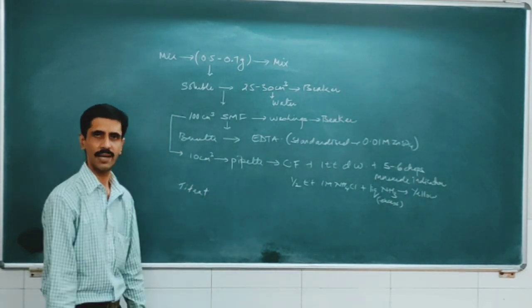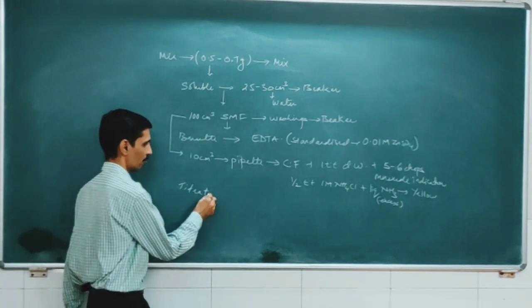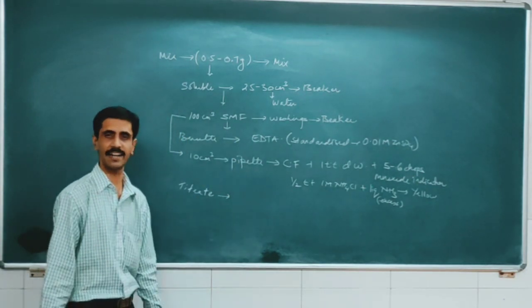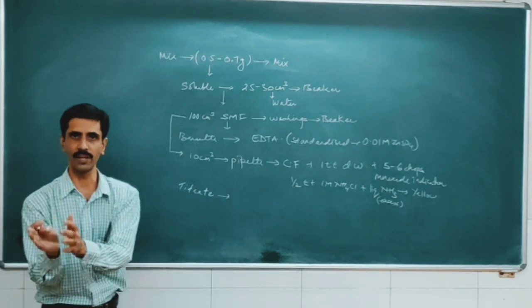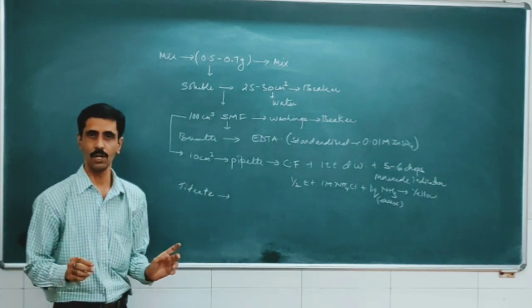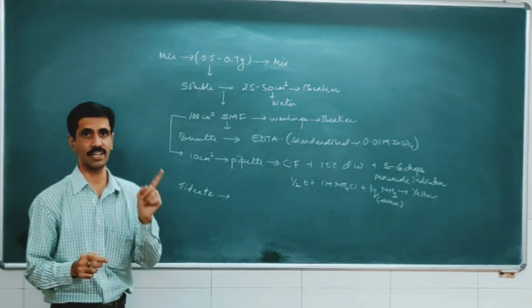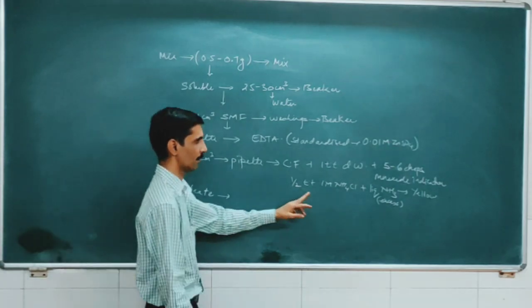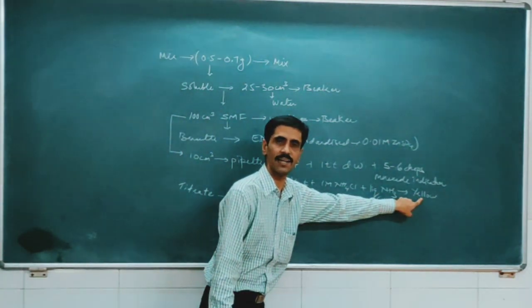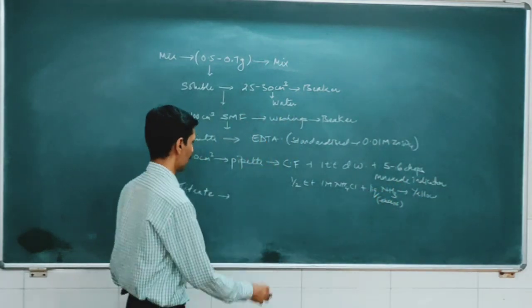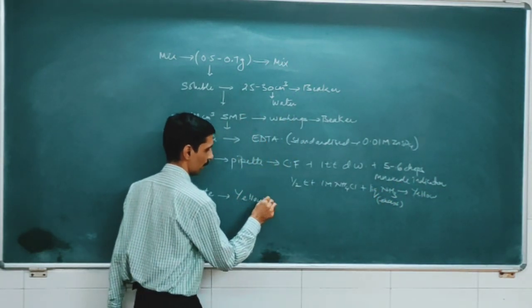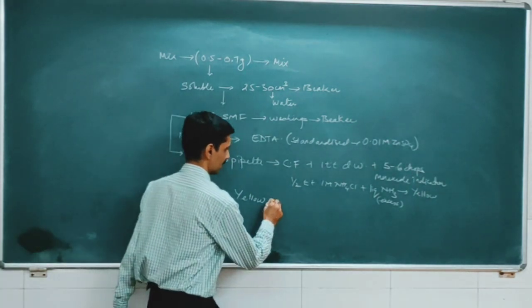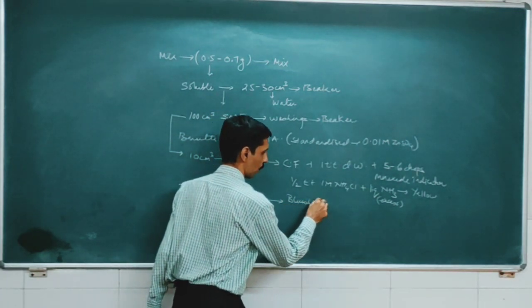With whom you know it very well, and that is going to be your EDTA from the burette. So titrate this solution. Now when you titrate the solution, the indicator, murexide, is already there. So once you have a solution in the burette, a solution in the conical flask, and an indicator, the next step is, yes, you need to know the end point, the color change. I already told you that the liquor ammonia has to be added till the solution is what? Yellow. So obviously the initial solution color will be yellow. Start titrating it, adding EDTA through the burette till it gets converted into a bluish violet.